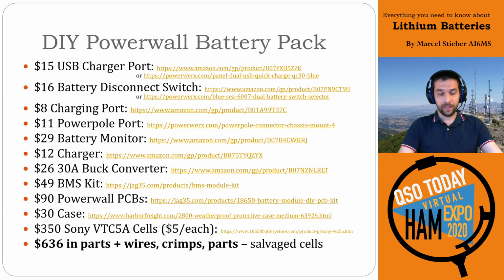The actual pack, it's not cheap. If you're buying the cells, they're very expensive. They're about $5 each. So that's more than half the cost if you're building this purchasing everything. I managed to salvage these cells, so that means that you can save yourself quite a bit of money, but it really depends on what you want to do with it as well.